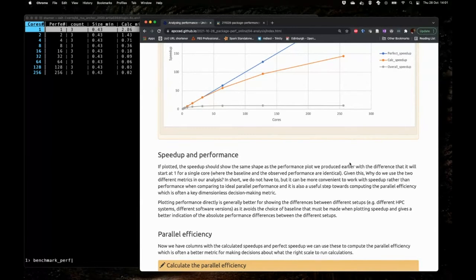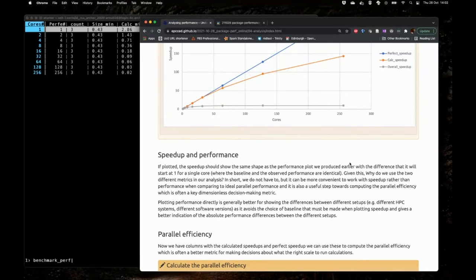We need the speed up anyway, because we're going to calculate parallel efficiency, and it's a useful thing to have along the way to calculating that. And it's useful to point out the difference. There are disadvantages to speed up curves, because they don't show the proper relative performance between things that might start from different baselines. But they have the advantage that they reveal the different scaling behavior more clearly between the different curves or plots, if they're done properly.